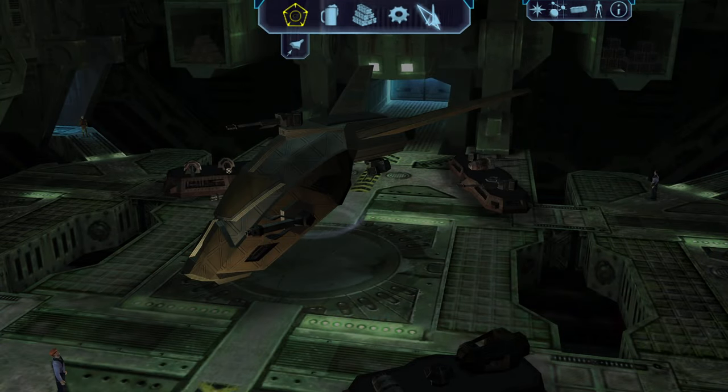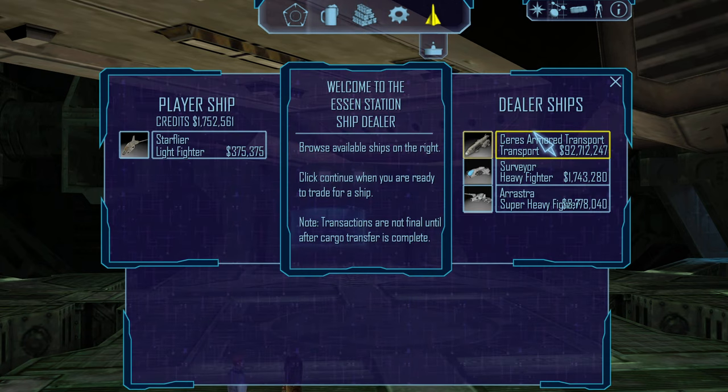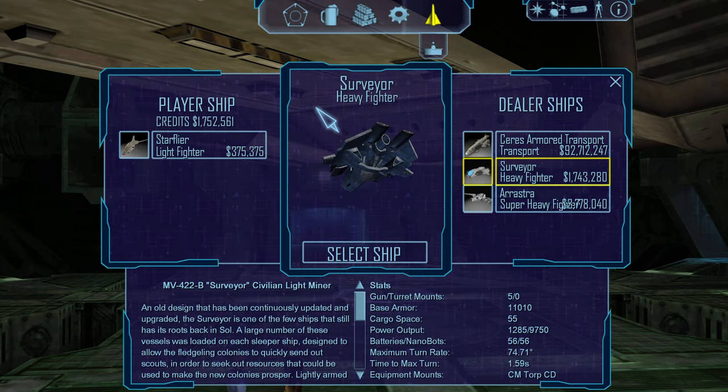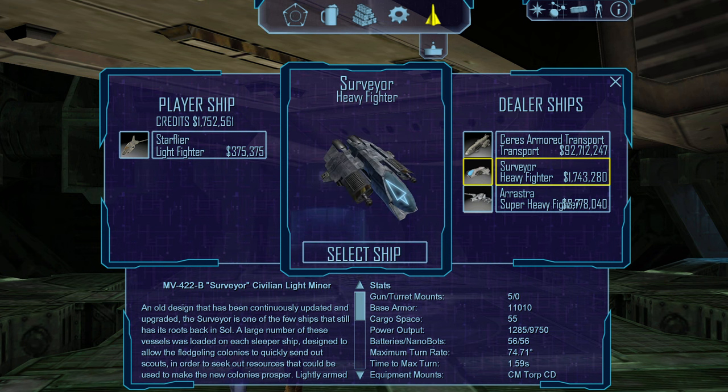Alright, let's go. First of all, do you have any ships? I'm in the mall. Not for that. I'm definitely not in the mall. Oh, I am feeling like that though. Ooh, a heavy fighter. Those super heavy fighters look stupid. Okay, no, that heavy fighter looks fine.